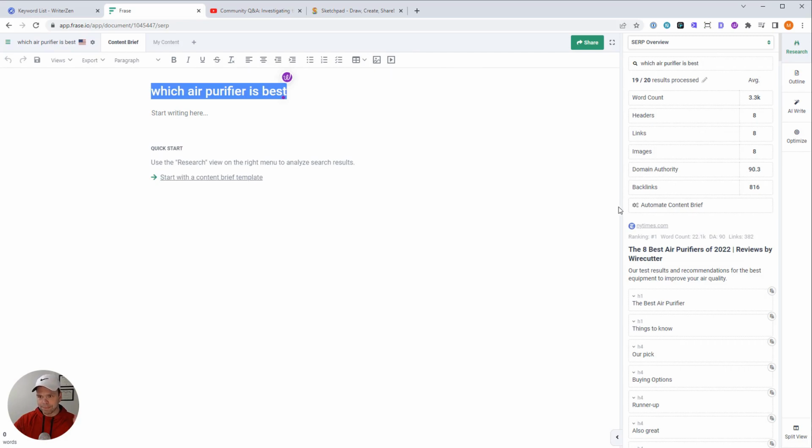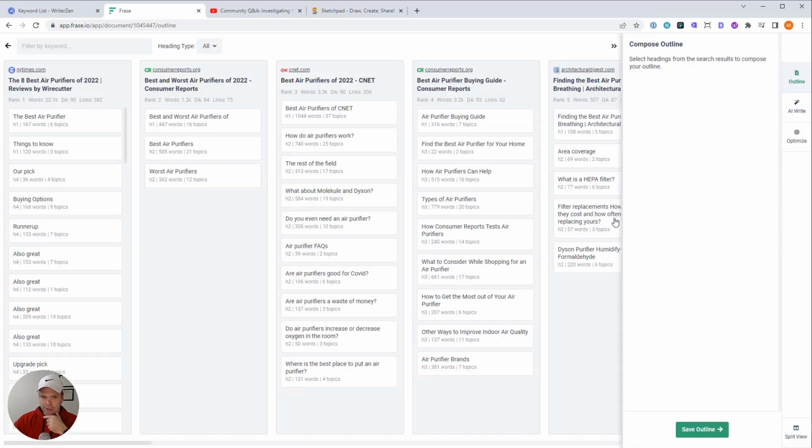I'll show you why. So let's go to the outline, because that's an easier way to digest the SERP. Open up the SERP Explorer. So here's our SERP. Let me see if I'm right here. If I'm right, and this is a competitive query, then all of these results will have very, very high DAs and a lot of links. Okay, DA 90, 382, and they'll all be about the subject, finding the best air purifier, like top 10 best purifiers, or how to find the best or whatnot.